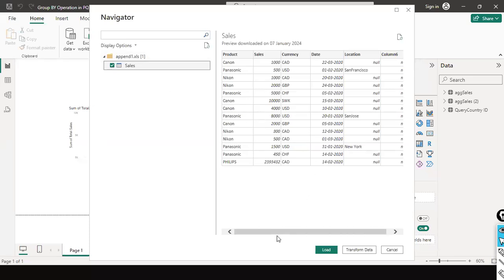So here is the data set: product, sales, currency, date, location, column 6. I just hit load here.